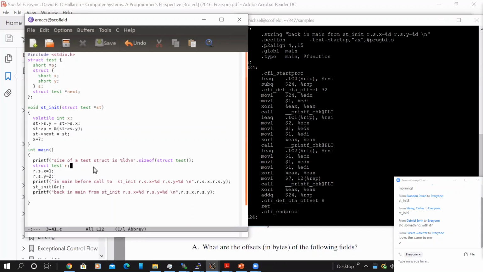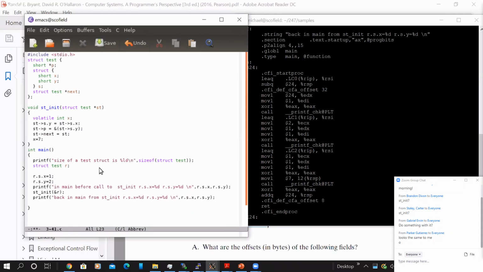So to see what nonsense I'm talking about, let's do int x, assign the value 47, and save that.